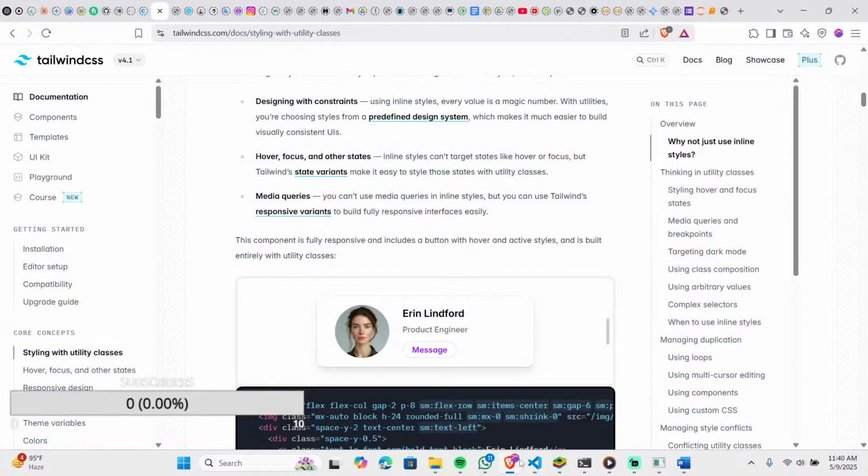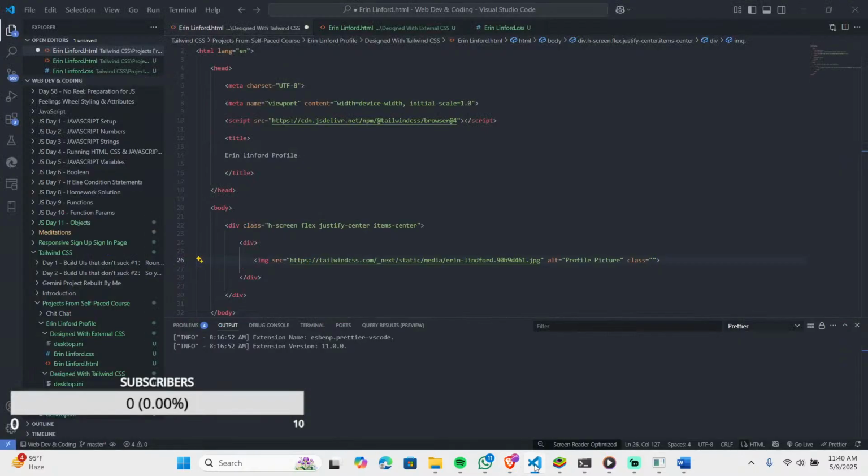Now, image. Okay, it is h-24. What does that mean? Let's check. 24 is 6 rem. So 24 by 6 is 4.